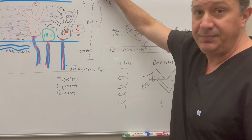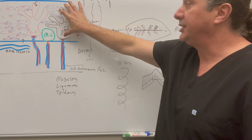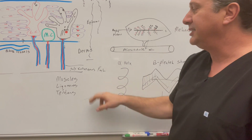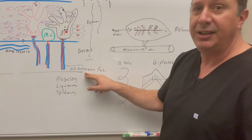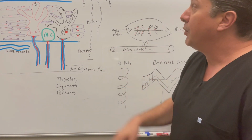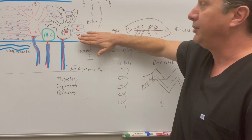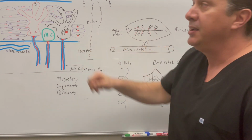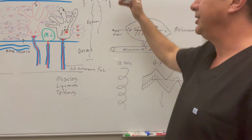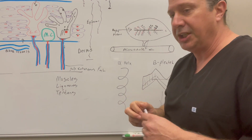And what I mean by that is, near-infrared lasers are going to be the only lasers that penetrate through the epidermis layer of skin. They'll penetrate as deep as the dermis, but your muscles and ligaments and tendons are below the subcutaneous fat. So even near-infrared lasers are not getting anywhere near the target organs. More importantly, red light is only going to penetrate into the epidermis, maybe partially through, not even hitting that basal membrane. As you go further down the spectrum, orange, yellow, green, blue, indigo, violet, violet is going to be the least amount of penetration. So as you go through that scale, the penetration changes.